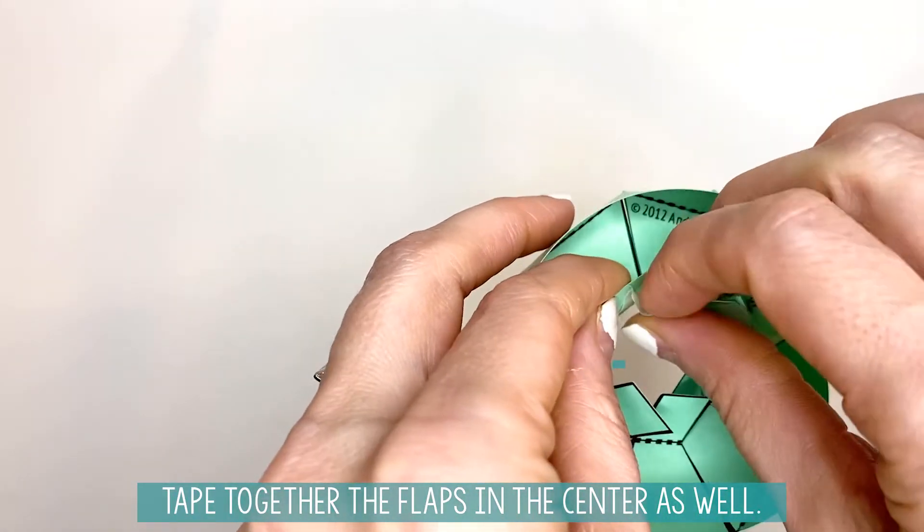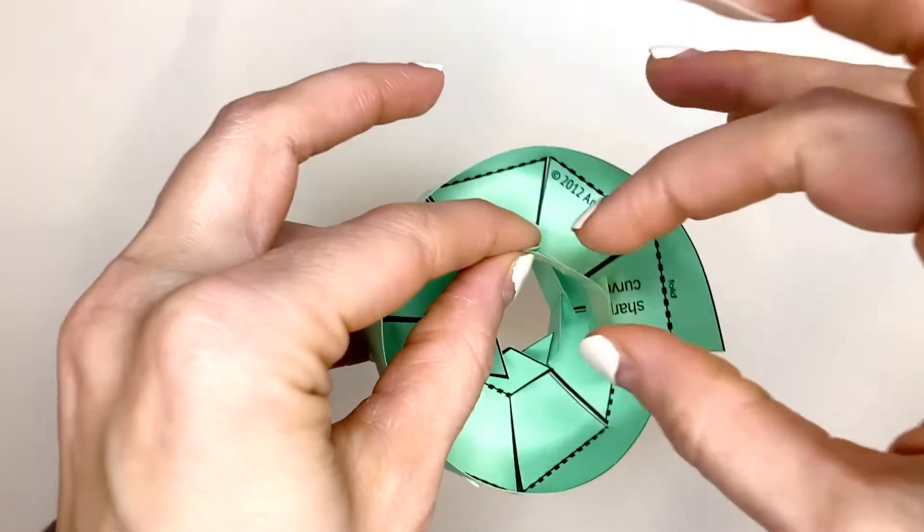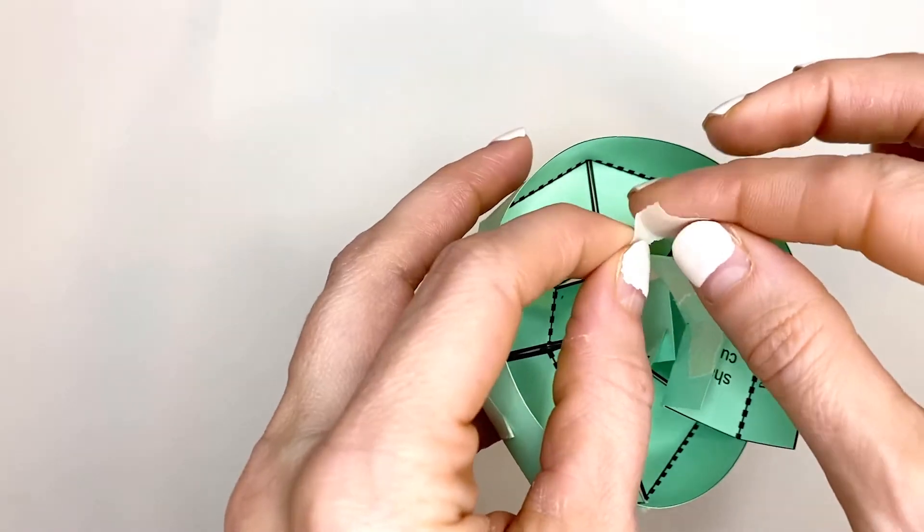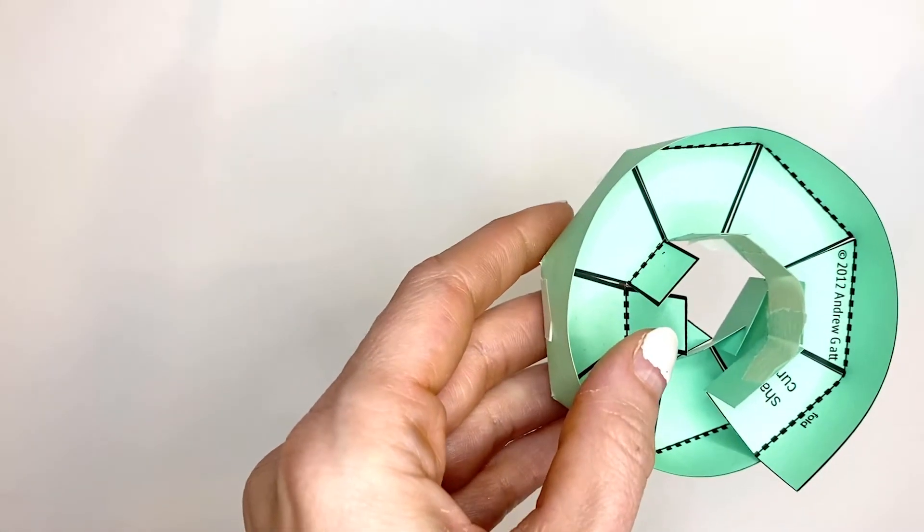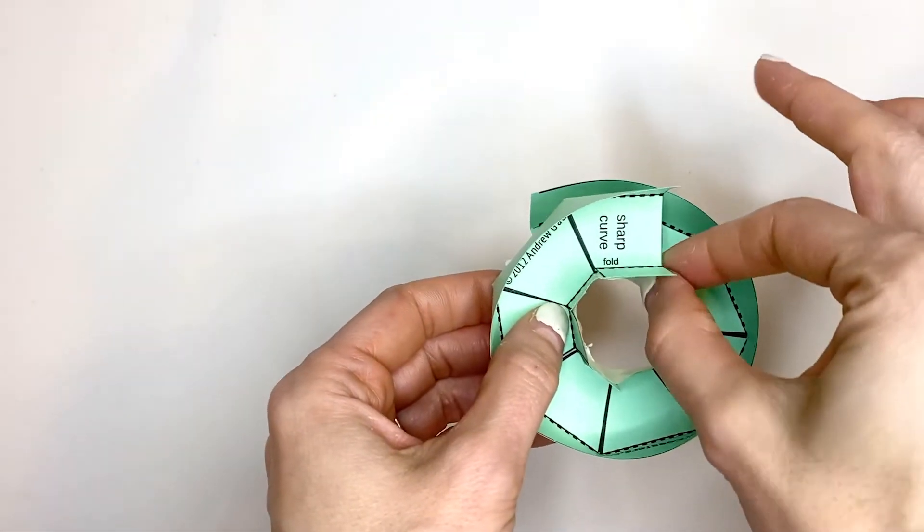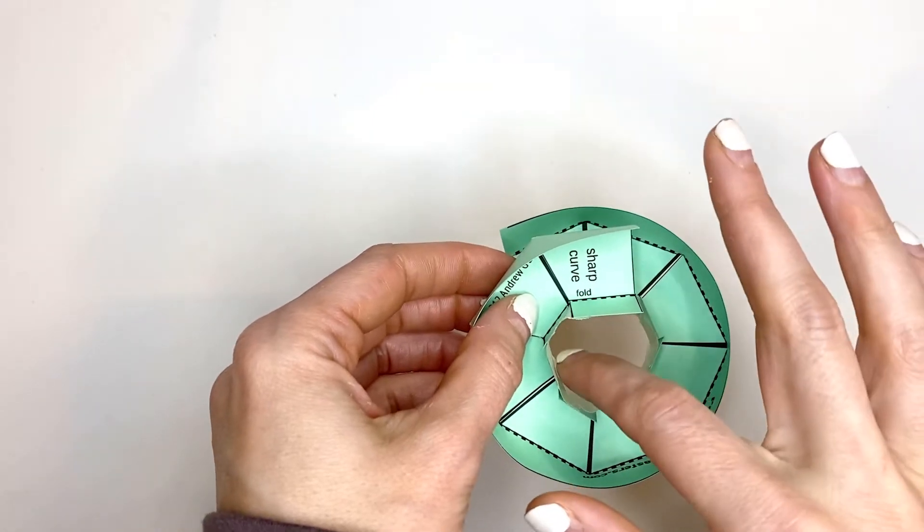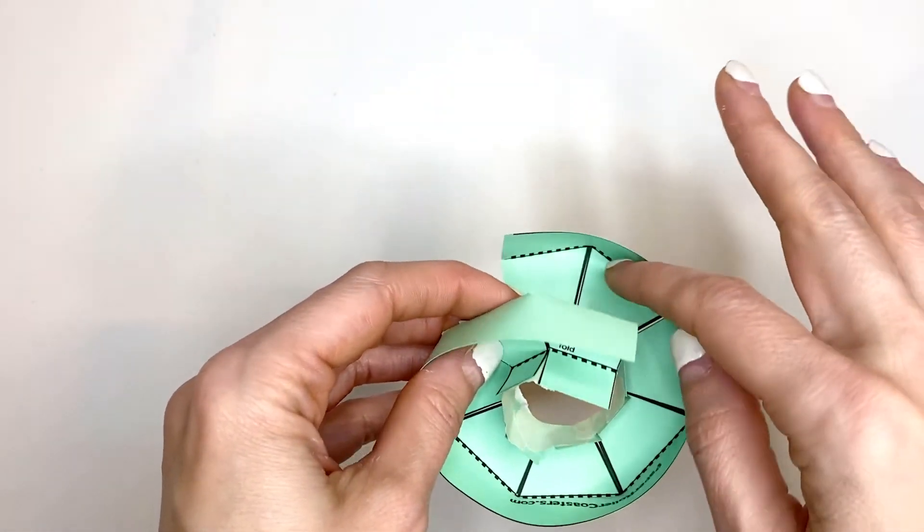You really do need small pieces of tape for this part. When you have all of these pieces taped together, it'll look like this. This is awesome to wrap around and put on a column, and then your marble will just curve through this.